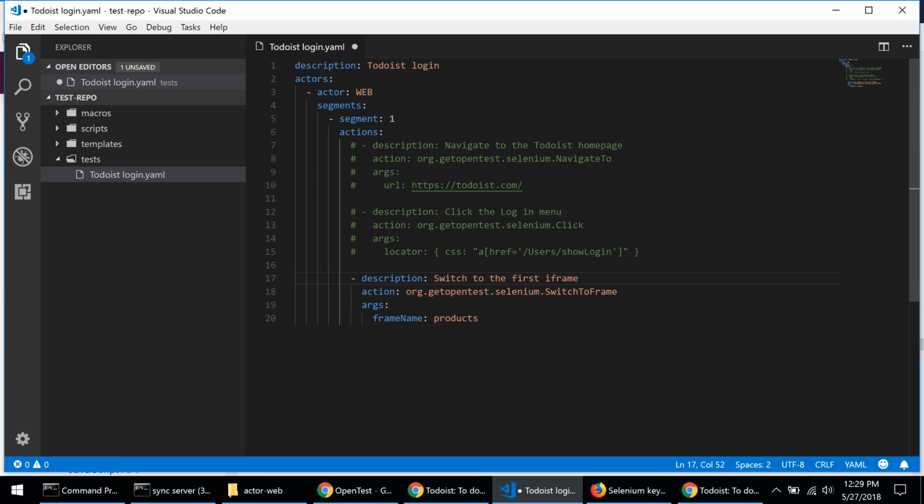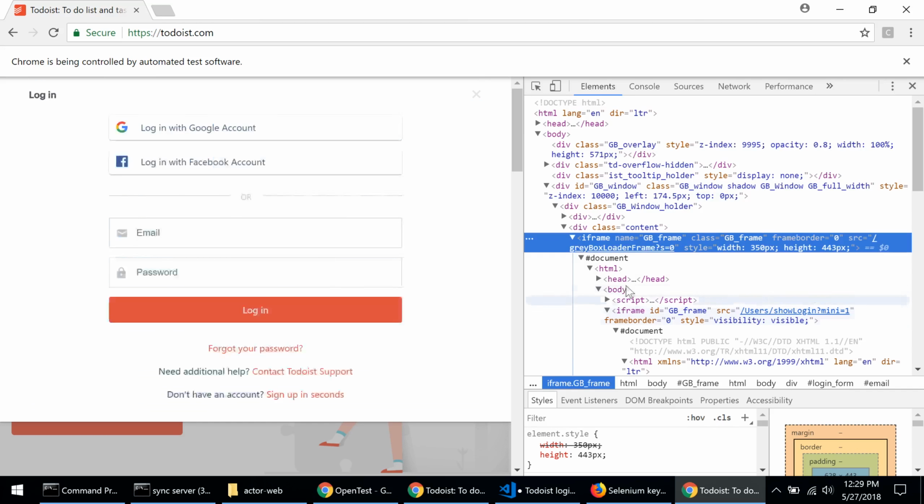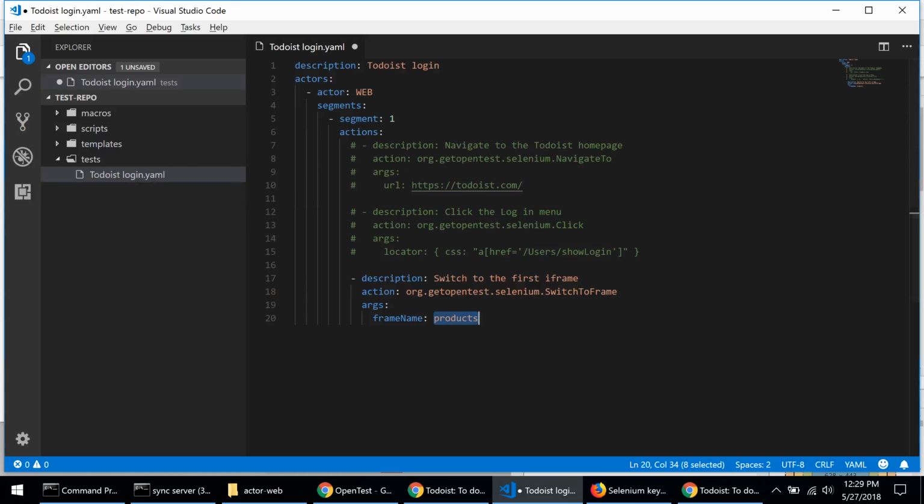I don't know if that's the best description. And the iframe name is GB_frame. We save, and before we try the test, let's put the next action to switch to the second iframe.